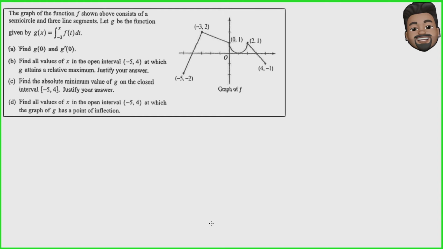All right, team, let us get rolling on the 2004 question, which was another great one, and I really like the fact that they're including absolute minimums or maximums, which is something I want us to make sure we get practice on. So let's go to part A.